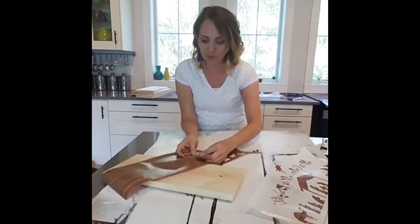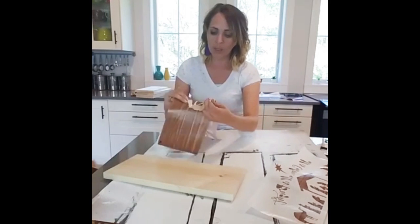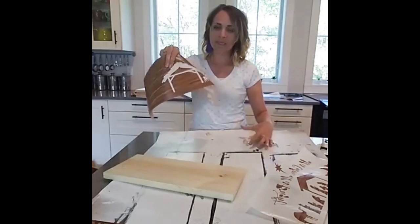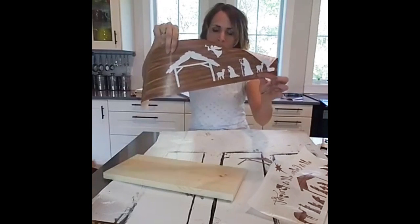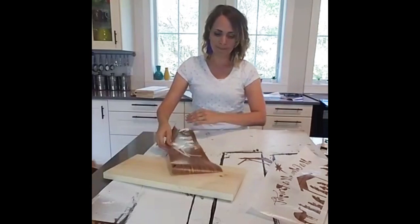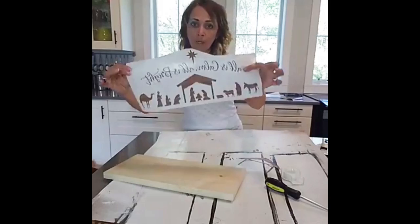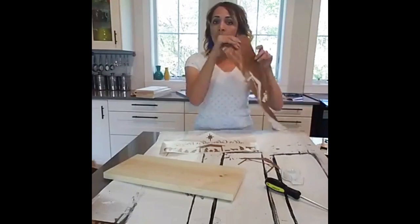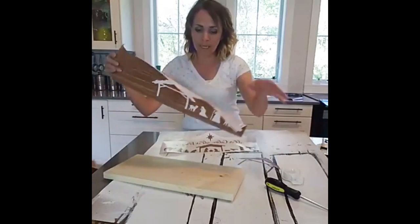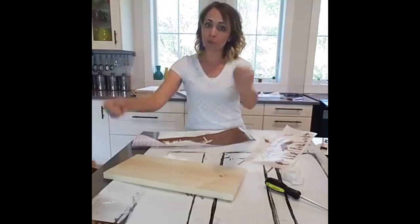So I'm onto the manger. You're just gonna lift it up and pull those pieces out, right? Pull out what you want to paint. So there's that. So after you have your design, whether you've pulled out the background or whether you've pulled out the people, okay? Either way, you're going to move your design onto your board.